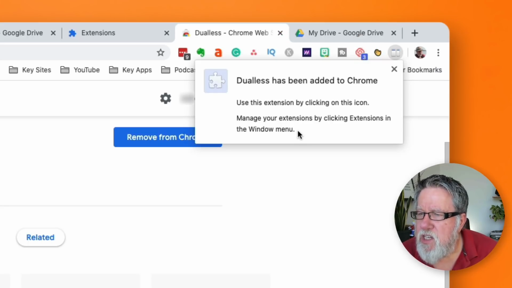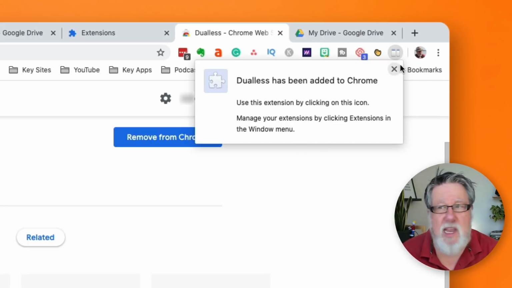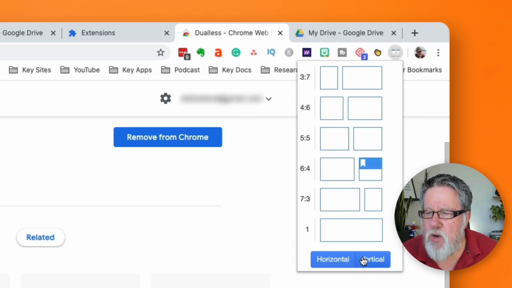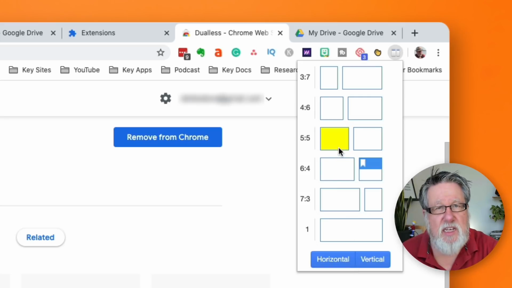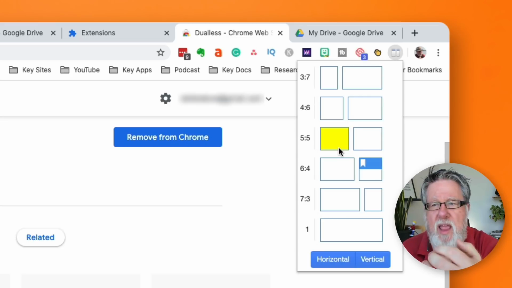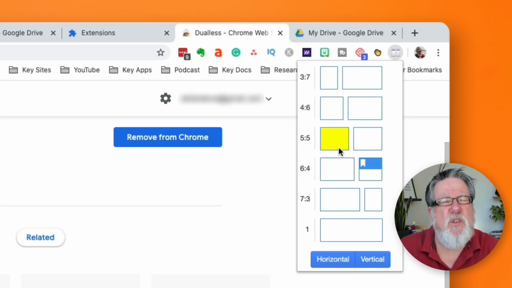You can use this extension by clicking on the icon. And typically speaking, when you install an extension, it will be turned off until you click on it and you turn it on. Now, in this particular case, what this browser extension is going to do is split my computer screen into a couple of different windows so that if I'm screen sharing, I can have my browser open in one window and perhaps the video conference open in another window. And it basically replicates having multiple monitors at the same time.